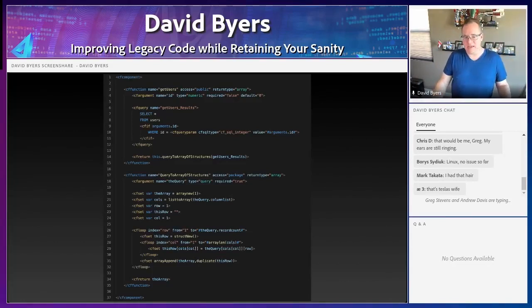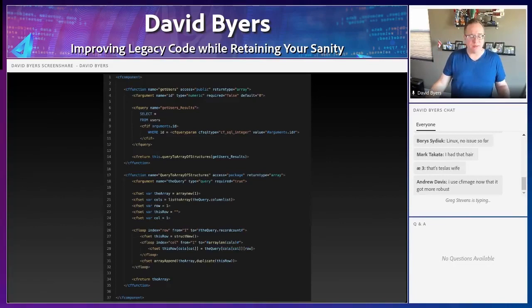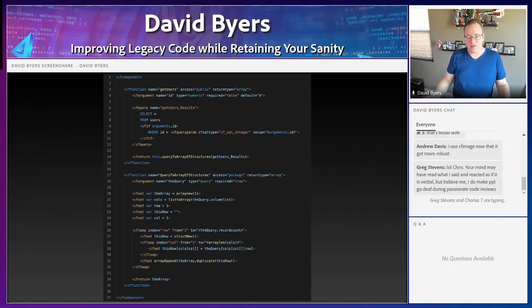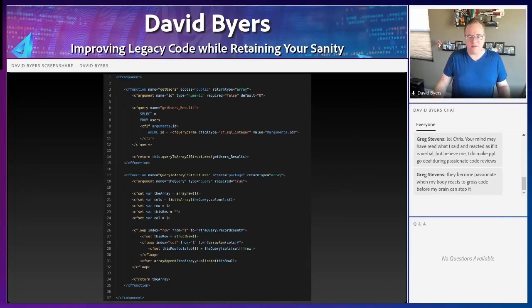As you can see, it's all tag-based. They've got a users function on line 3 that gives you the option to pass an ID to retrieve a single record, or if you don't pass anything, you get a full list of users. They have a custom function on 17 that takes the query and turns it into an array of structures, because in CF9, that's what you had to do. This is all typical legacy code that you'd see out there in the wild. I mean, frankly, there's nothing specifically wrong with this. It's not as clean or as readable as it could be, but it works. You know, it's not that bad.